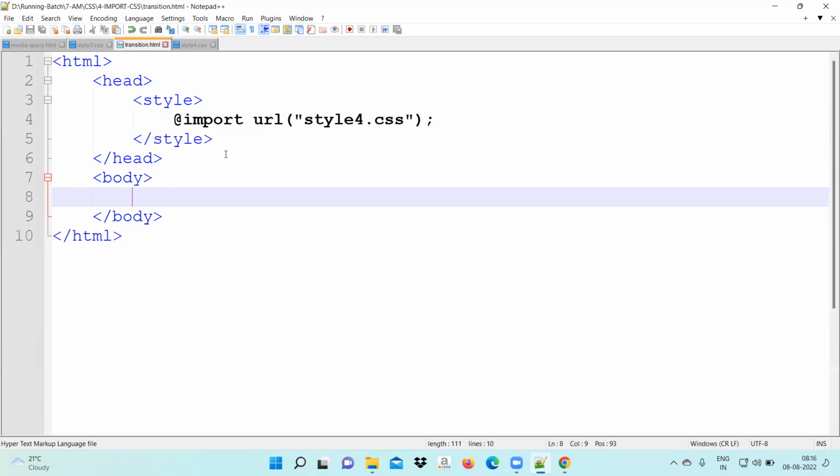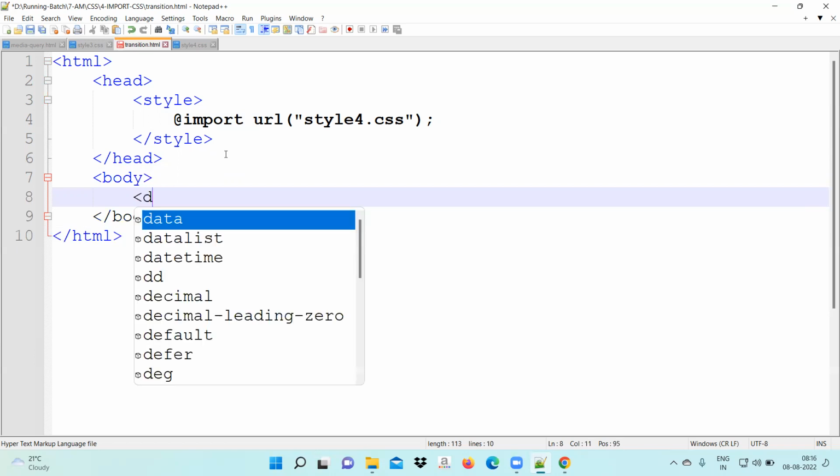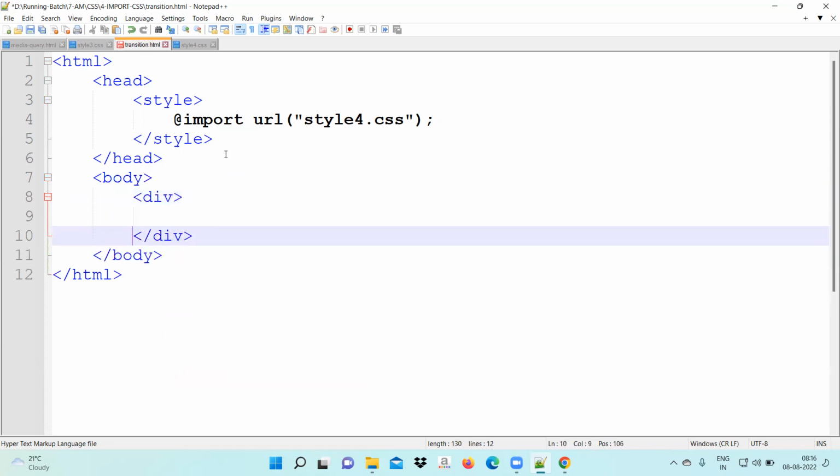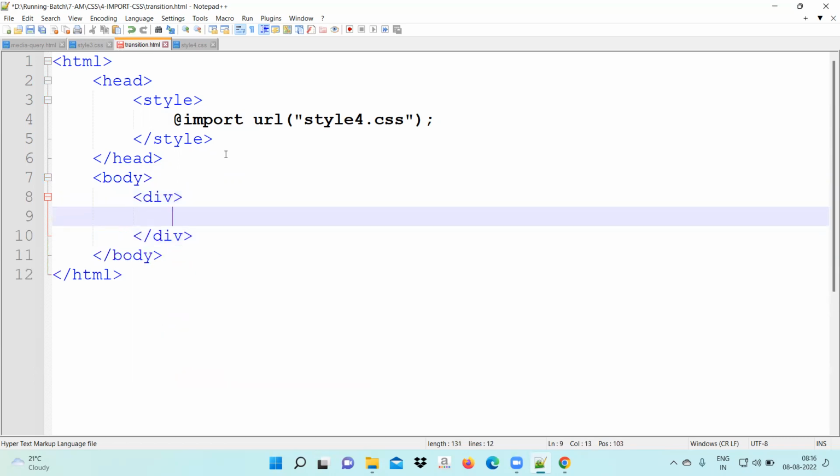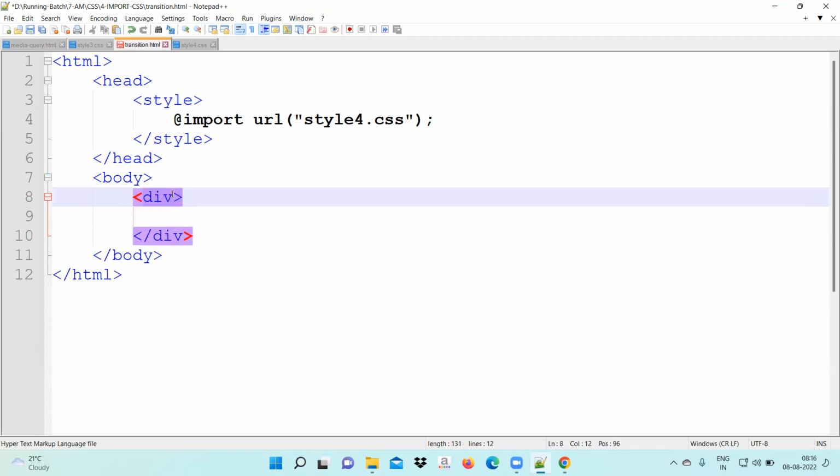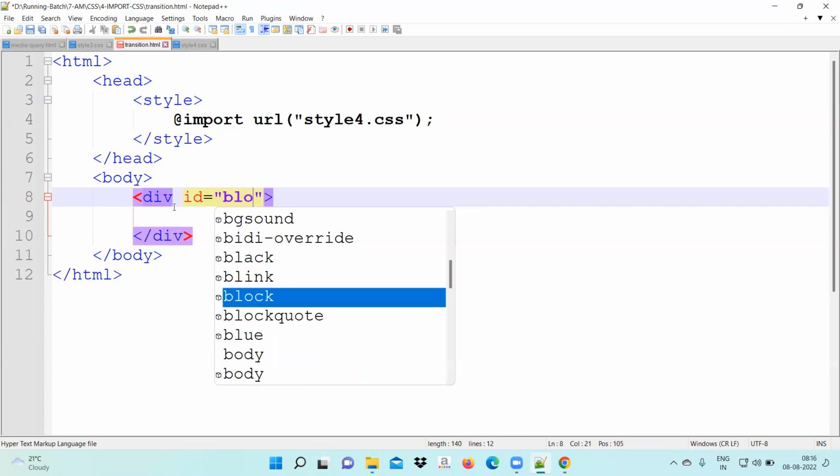Next, after this, open a division. Keep ID equal to block1.